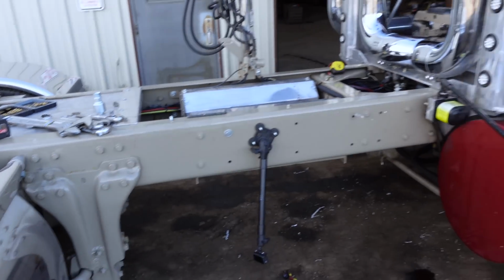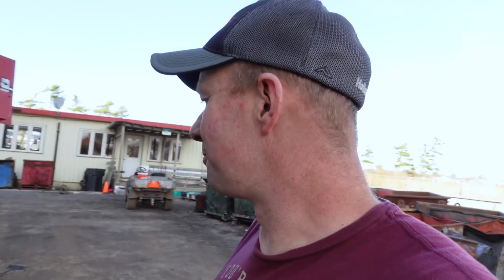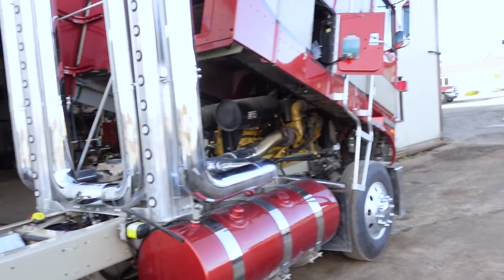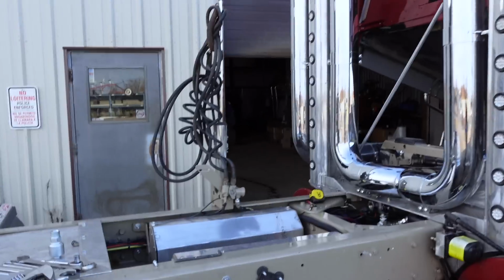We're gonna keep moving. And it's Friday afternoon. It's 4:45, and everybody that runs the trucks with the trailers already went home. So I don't want to make these hoses because they're not cheap, and I have them too long or too short. So I'm gonna come back in the morning when they're here and get a second opinion on it and make sure that those hoses are the right length. So yeah, we're all set. I'm gonna drop the cab back down again and then go home for the day. Doors are closing. It's time to go.